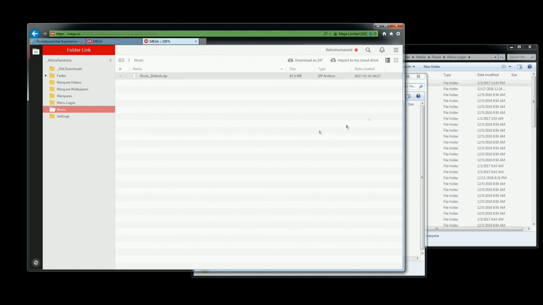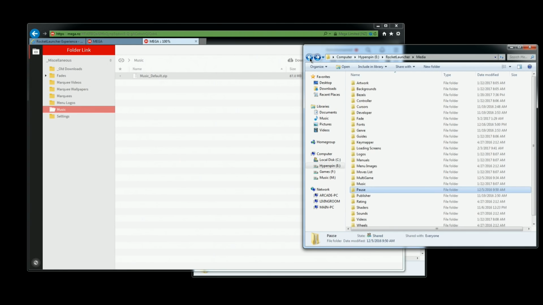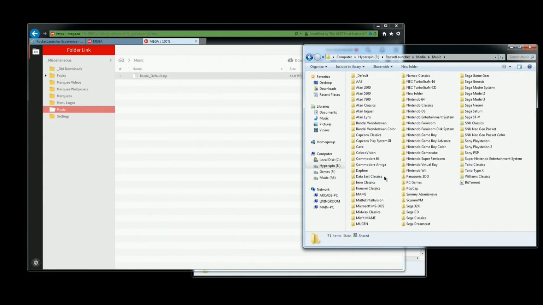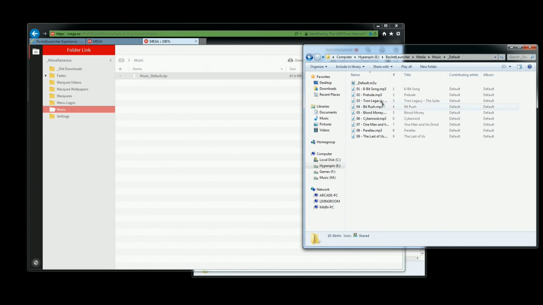This is default music. So I'm not going to play the music here, but you get the idea. It's music. It's got a few tracks in there, and basically you just go to the music folder into media and your default folder, and you will see it'll be empty probably, or I believe the default program has a Final Fantasy VII track and stuff like that. If you want to leave that, by all means leave it, but I provide these songs. They're mostly 8-bit or kind of classic PC songs and stuff, except for this last one here.